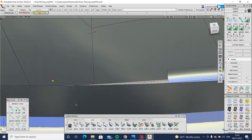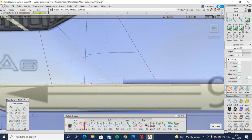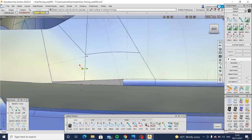So basically, we have to make it run out to there. So build a curve. We're just trying to follow that curvature. Align that curve to the curve on surface. Nice. And project that curve on. Not that one though, get rid of that. Trim that away, trim that away.